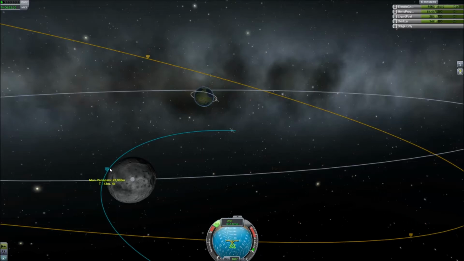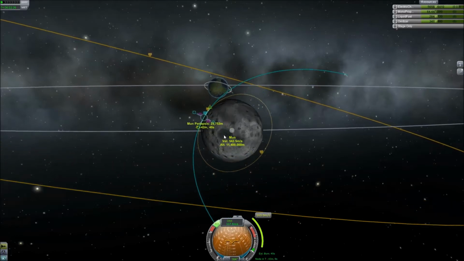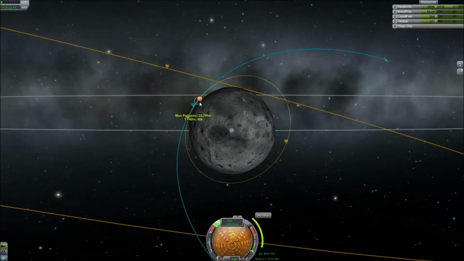Actually, you know what? We'll do this as a planned maneuver again. Add a maneuver. Retrograde burn to drop us into Munar orbit. Nice and tight. Hopefully without dropping our periapsis so low that we crash. Actually, if we do this a little soon, nope, that'll... That's about as good as we're going to get to start.